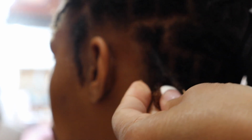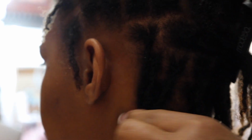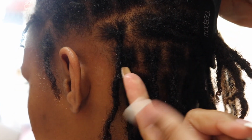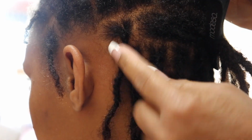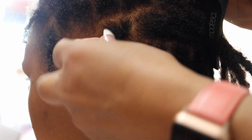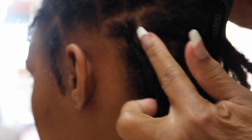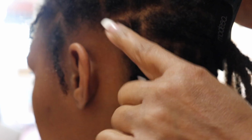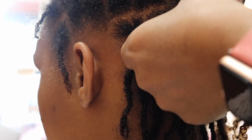There we go. And then if it's too tight, she lets me know that it's too tight and I'll stop that rotation. But I never want to end from 6 to 12 because it kind of makes the hair stick up. So I'm either going to end with 12 to 6 or going from 9 to 3 or 3 to 9, but never from 6 to 12. So let me do another one.